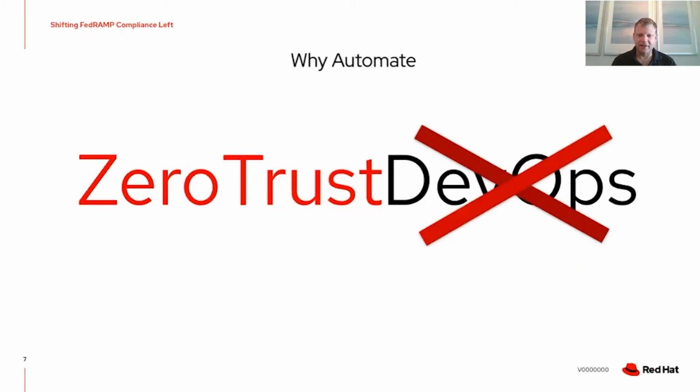Of course, it's not just helping our DevOps, right? It's also taking advantage of modern security practices as well, like zero trust, for example. Zero trust says we don't trust anyone, and that means as security folks and compliance folks, we're not going to trust our developers. We're not going to trust our operations. We're going to instead insist on verifying what they're doing before we let them modify or touch or manipulate our system and our enterprise resources. And we want to make sure they're not going to be able to do any damage or introduce any other security vulnerabilities into our systems or our enterprise.